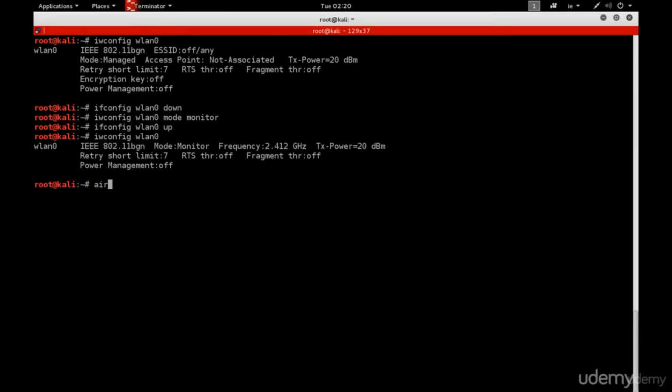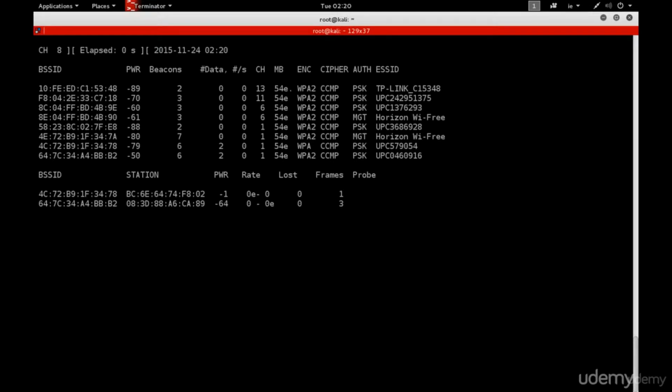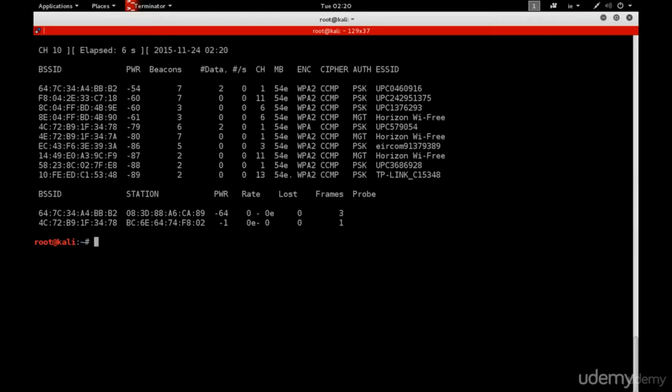So when I'm going to be running airodump-ng, I'm going to use LAN0 instead of mon0 because monitor mode is enabled on LAN0 now. So as you can see now, the card works perfectly and monitor mode is enabled on it. Now you have the freedom of choosing any method you want, but this method will work on all cards, whereas the aircrack or the airmon-ng method, the method that's seen in the previous video, will only work on some cards.